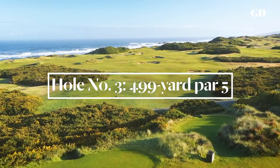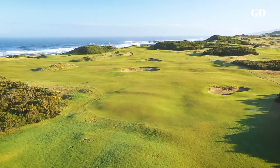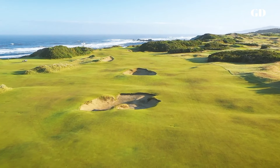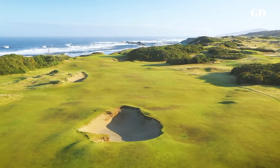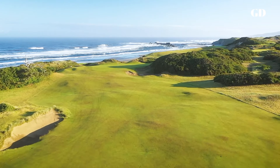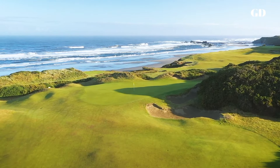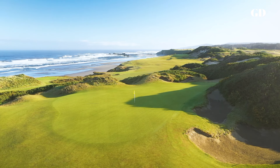From the third tee, you will have to decide on a plan of attack. The opening to the green on this par five is from the left. If you think you can get home in two, then you'll want to drive left of the central bunkers. But if you're not a big hitter, it's best to play right off the tee so you can get back to the left easier with your second shot. When you walk up on this green, suddenly you're right at the brink of the Pacific. You'll enjoy the view a lot more if you didn't go over the green with your approach.